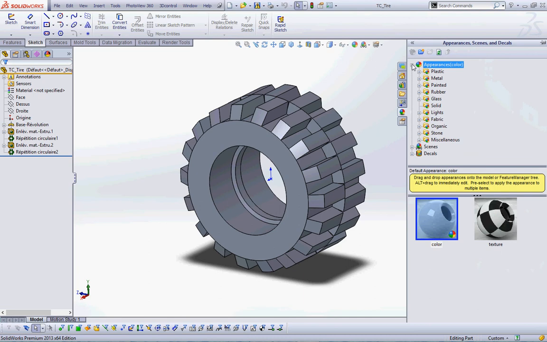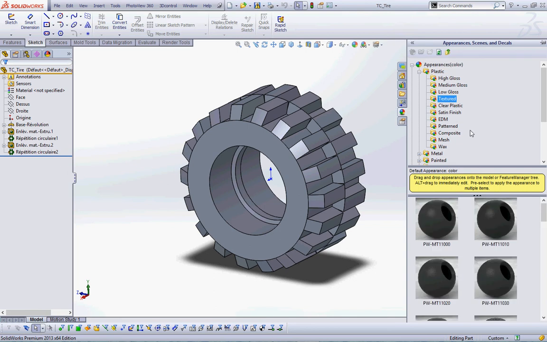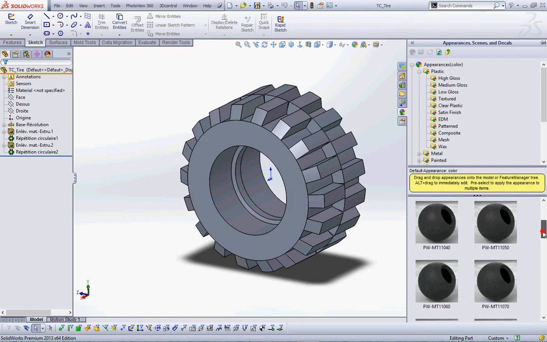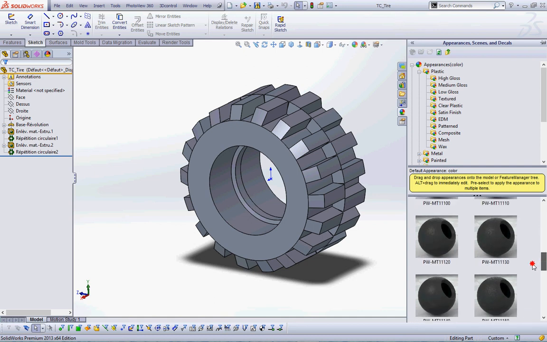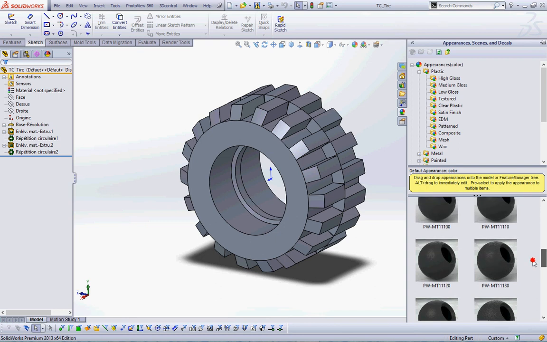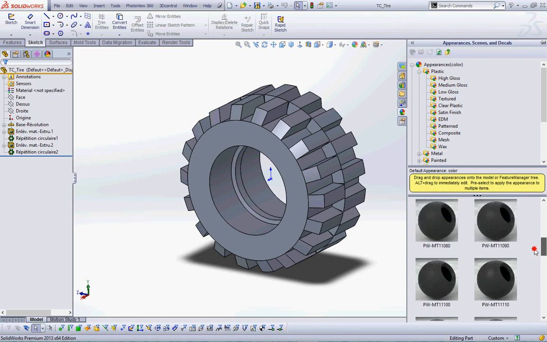We're going to go to plastic, textured. And then we're going to locate the PW-MT11010. So if you scroll down, 010.